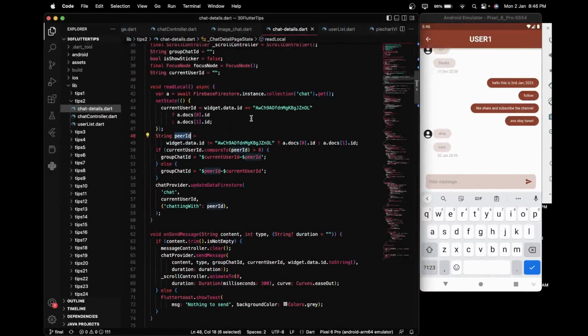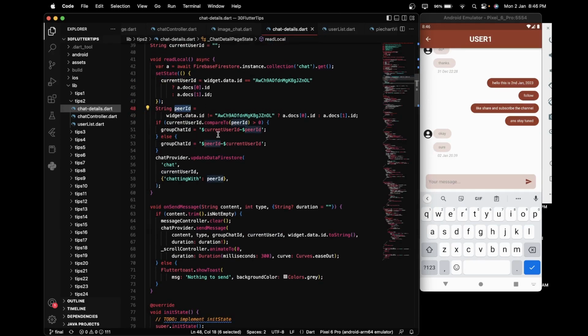I used the condition that whenever I open the chat of user 1, the id of user 1 will be the current user id, and if I open the chat of user 2, then the id of user 2 will be the current user id, and vice versa for the peer id, right? Thereafter we create the group chat id as current user id hyphen peer id.